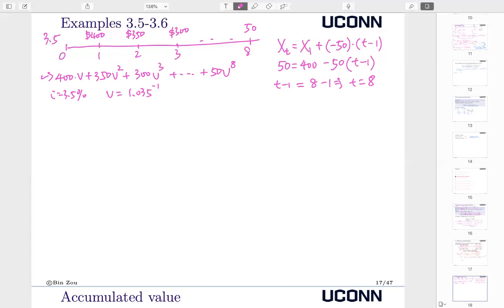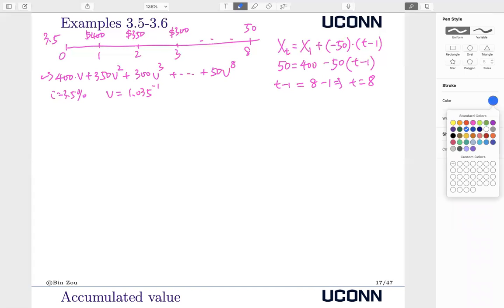Right? But formulas are built into your calculator. You are the one who should understand. Right? If you understand what it is, then again, it's straightforward. This is not a standard decreasing annuity, right? This is because it's a multiplier of 50, right? So if you divide everything by 50, let me use blue. So if I divide everything by 50, this is 8, this is 7, this is 6, okay, then it's 5. This is 1. From here, you also know the time is 8, right?